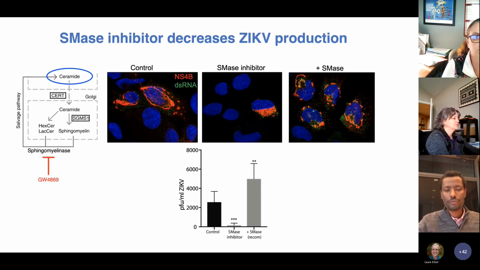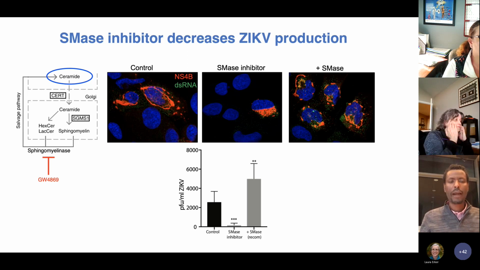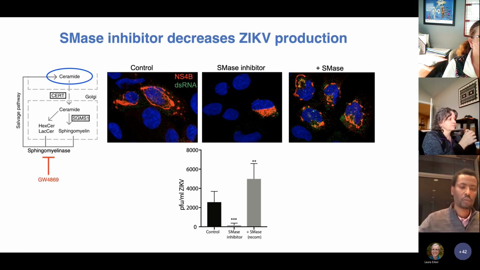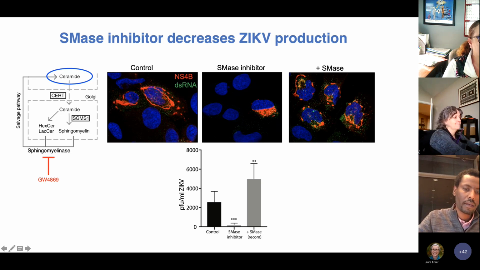And then to further verify that, ceramide in the cells is produced, in addition to the sphingomyelin salvage pathway, by other mechanisms. One is the endogenous pathway in which FB1 is involved, and then the myriocin. And the other one is the salvage pathway, which means that the sphingomyelin can be degraded back to ceramide.